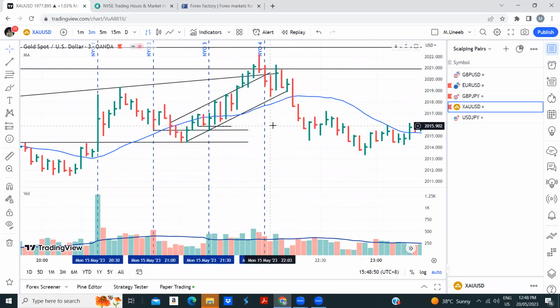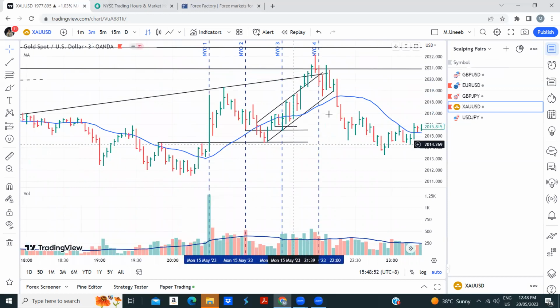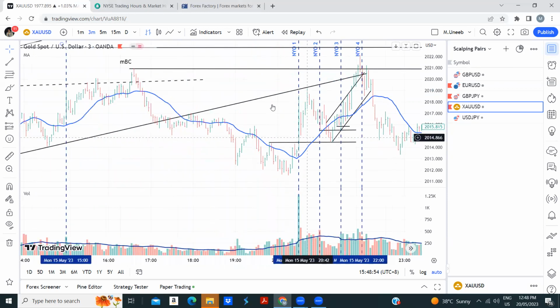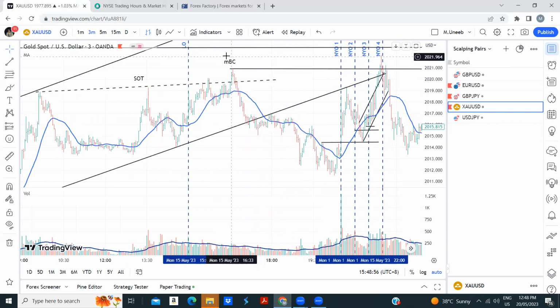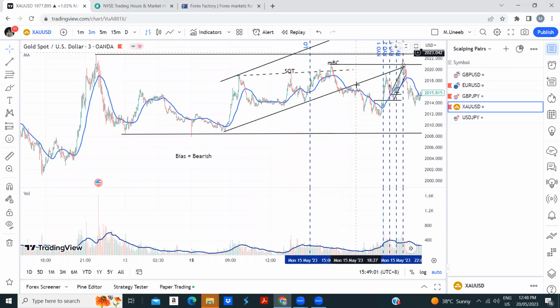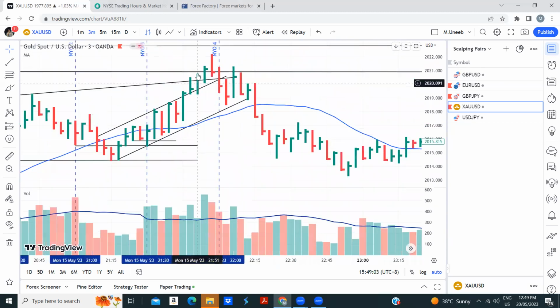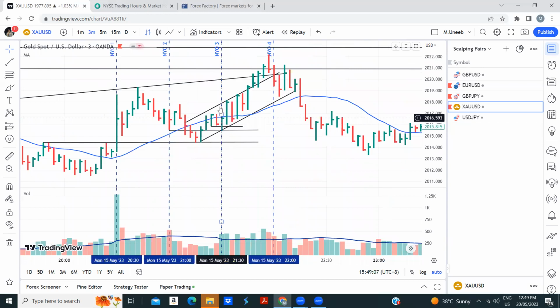So yeah, we are waiting for the test of this bar, mini buying climax, this one from SOT, or this one as a major sentiment, right? So yeah, we got an entry right over here. Once we take the entry here, I will not suggest you to take any entry then. Once this entry is taken or this entry is taken, don't take any entry in between.